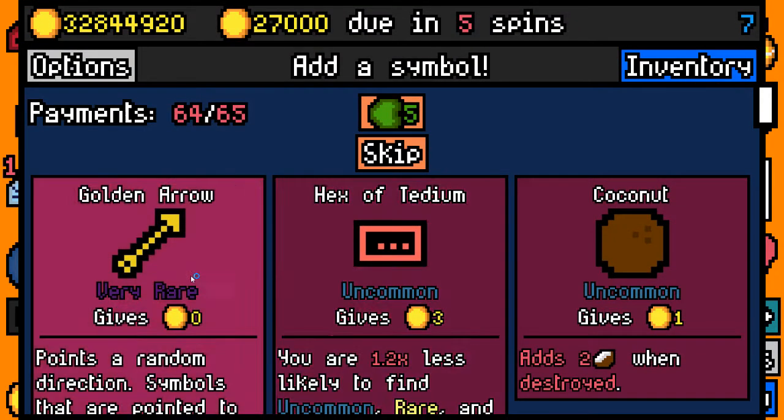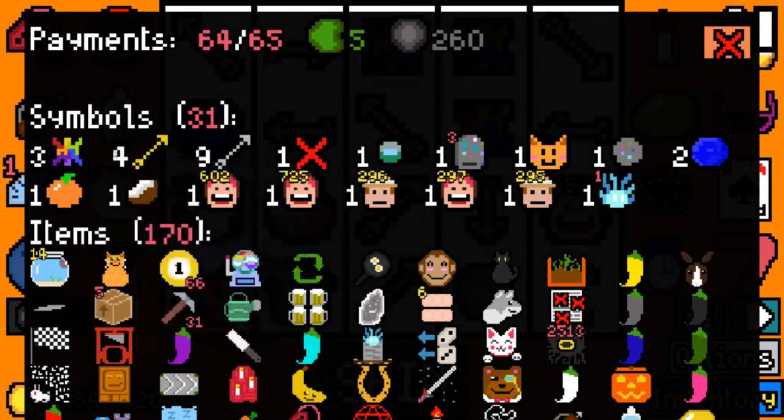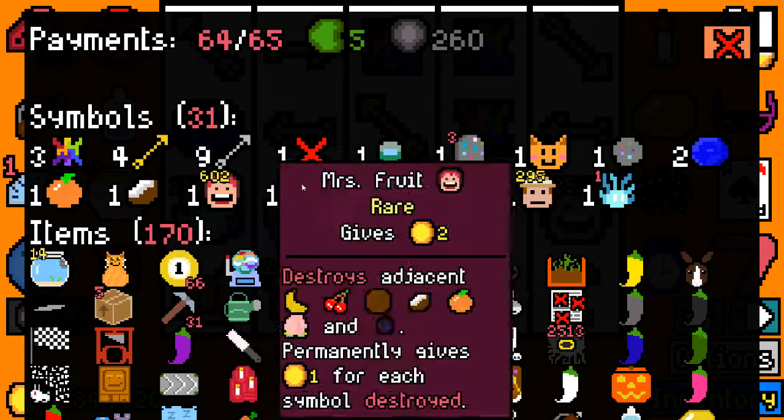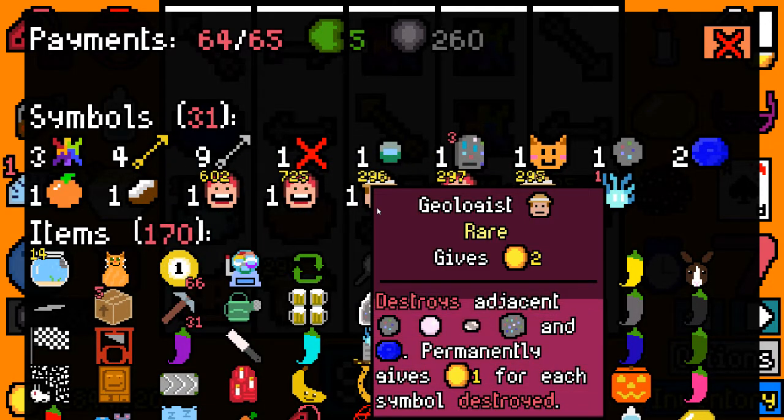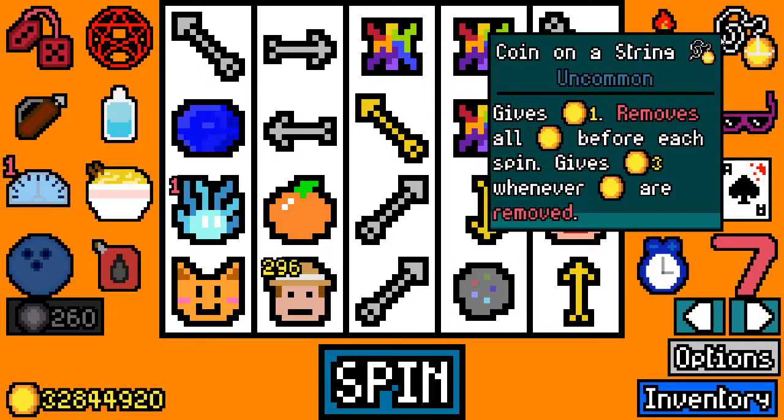Reroll capsules? Oh, awesome! I got a golden arrow. I've been waiting for a golden arrow for so long. That's all I want. I want inventory 4 and 9, I think. No, I think I keep the silver arrow there.